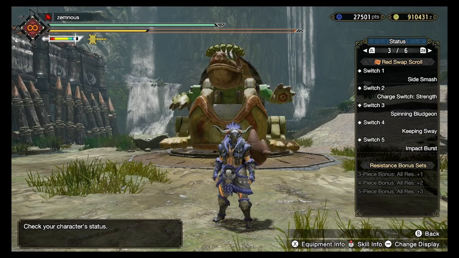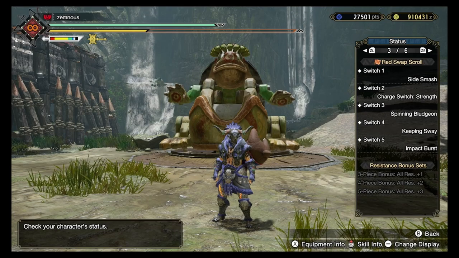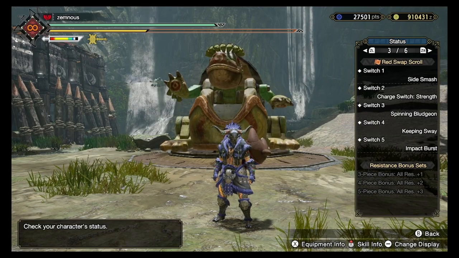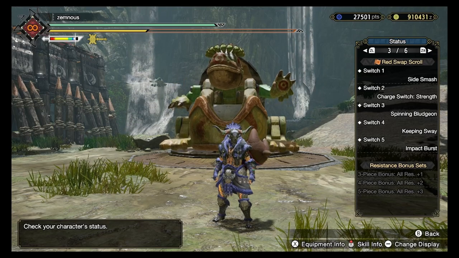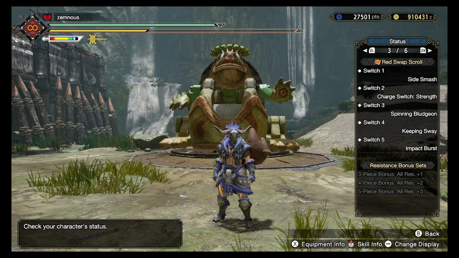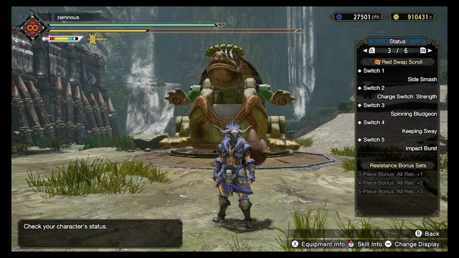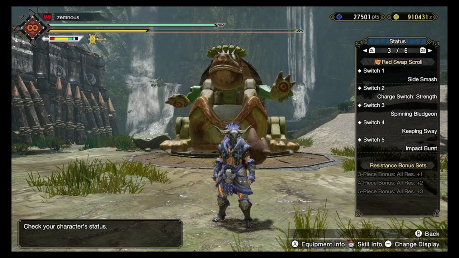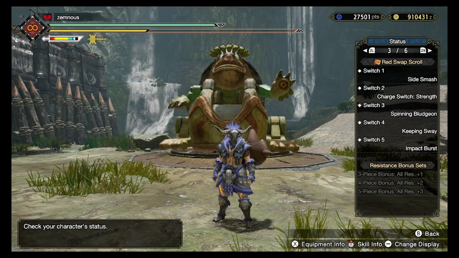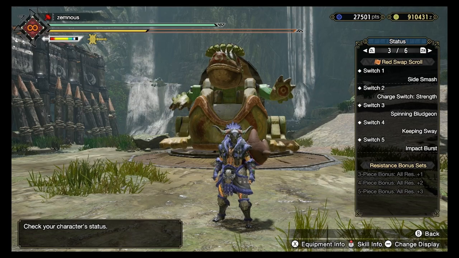We are using charge switch strength for both our scrolls. This is just my preferred way. Technically speaking, you could get away with doing courage shenanigans here. So that is going to be up to you guys whether you really like courage or strength. If you did play this build, leave a comment down below saying which charge switch you like. Let's have a discussion about that, because that would be very interesting to see.